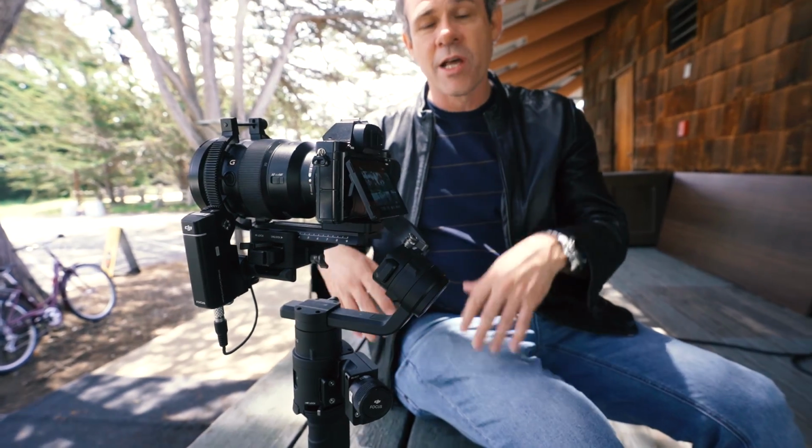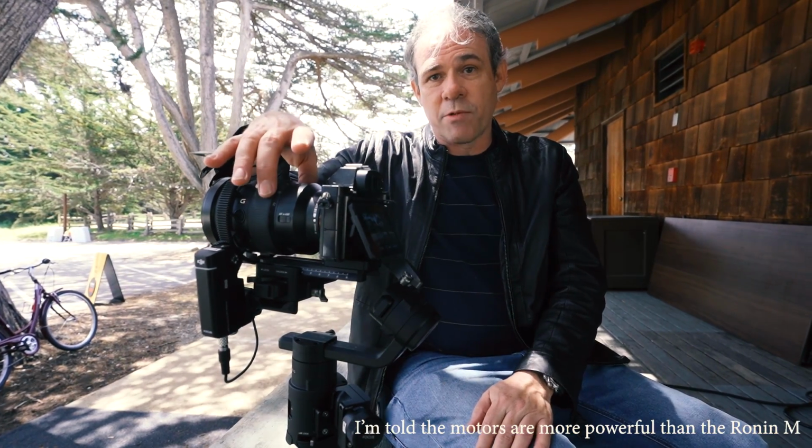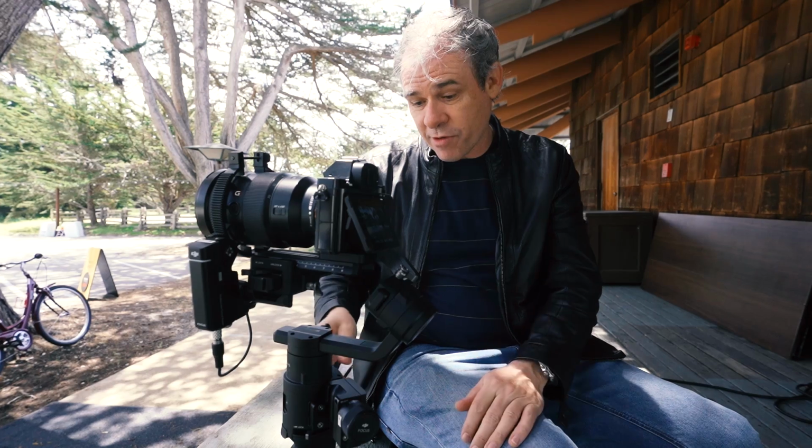And what that does is it stops the motors having to work really hard to keep this stable. So if you balance it nicely before you turn it on, then the motors are not going to be fighting, and you're going to get very stable footage.